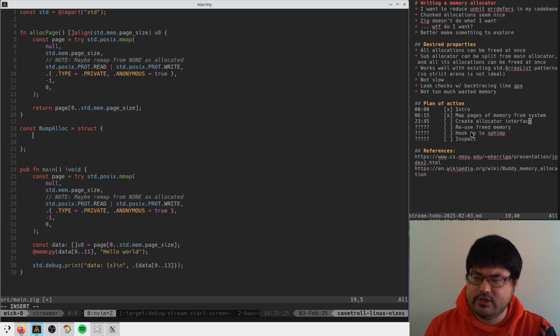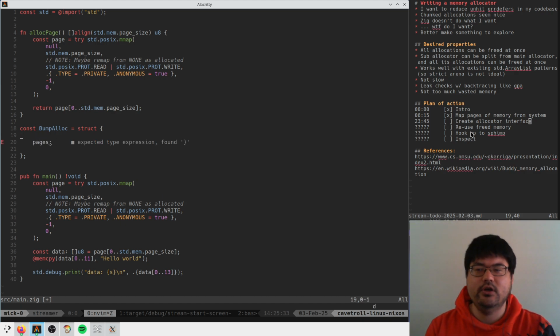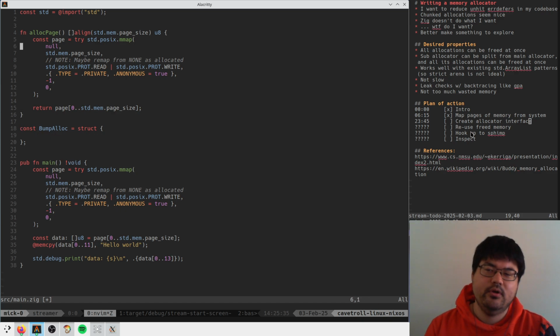Okay. So here, I guess we're going to have some amount of pages, right? We might want to allocate more than one page. This is the minimum page size, but we might want to allocate a bigger section.